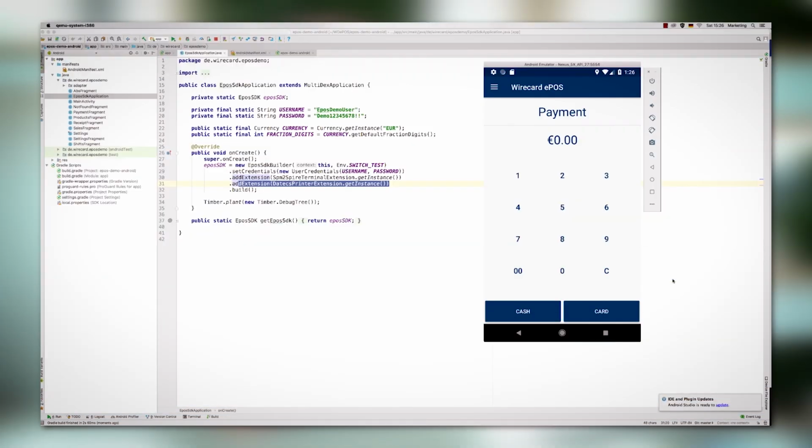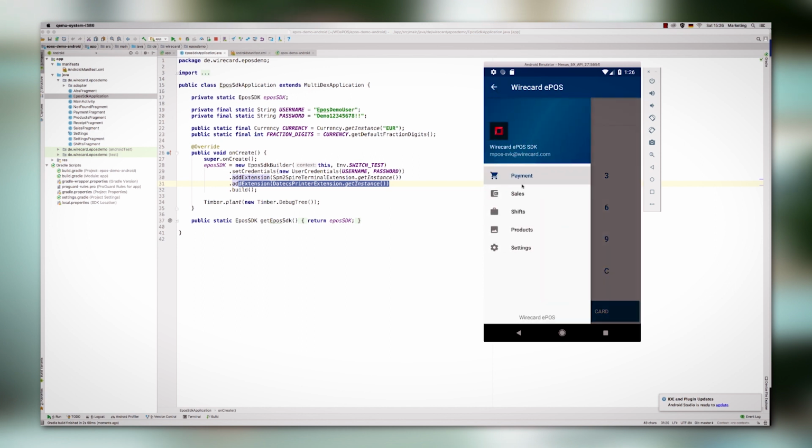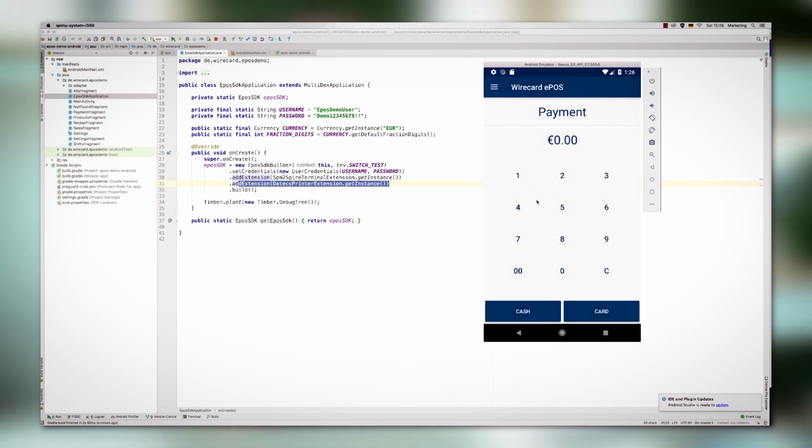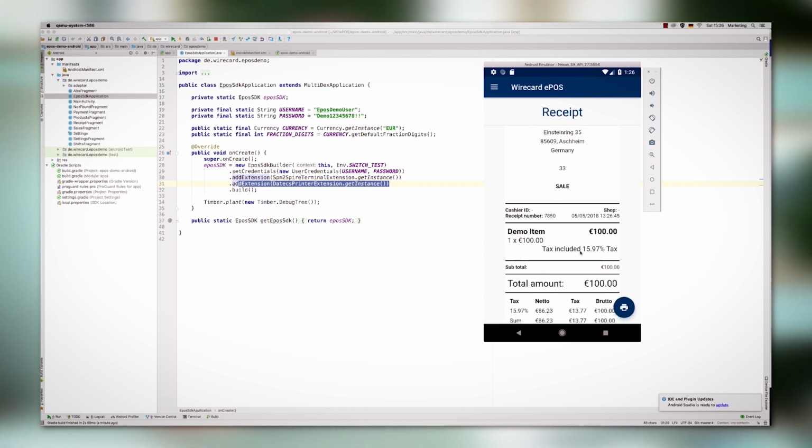Okay, so here is the application in Android. We really made it similar to the Xcode user interface, so there's commonality among the two apps. If you happen to be an Android and an Xcode developer, that's very useful. So we've got a keypad here and cash and card buttons. If we go out, we also have the menu, but we're really focusing on payments. So if I want to just go in and do a quick test, I do a €100 cash transaction and push the cash button, and it's successful.